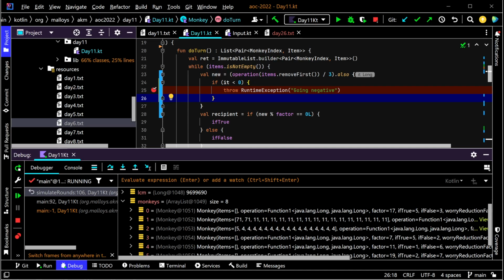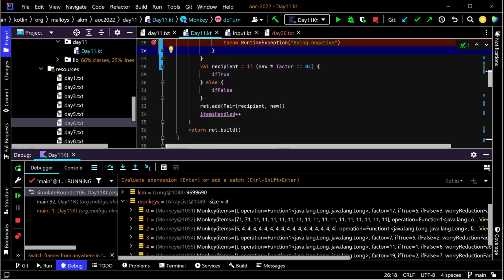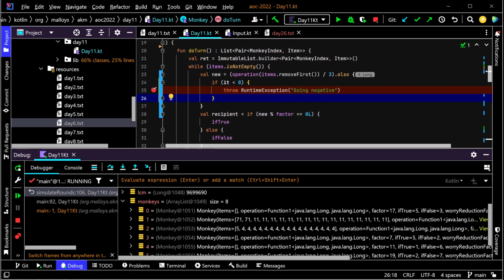We have a number that's guaranteed to be, well, we know there's never any overflow in this step, because if there were, we'd be throwing a runtime exception here, right? Wait, what? Oh yeah, new is the operation of this, and then do something.